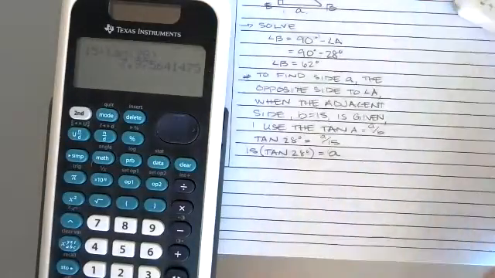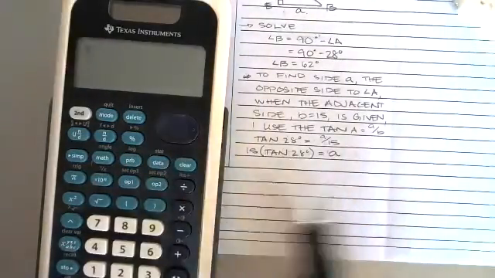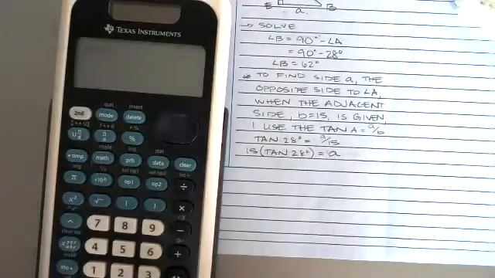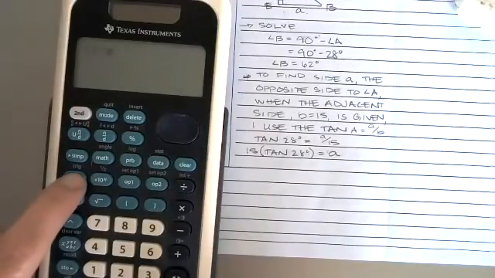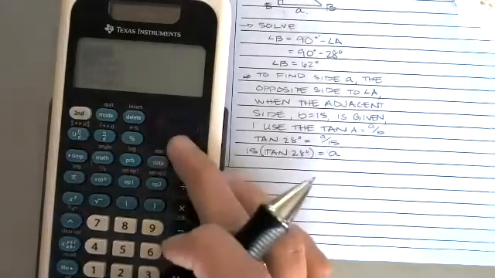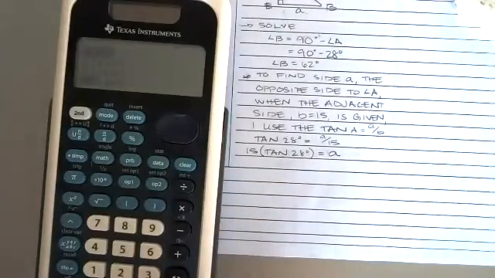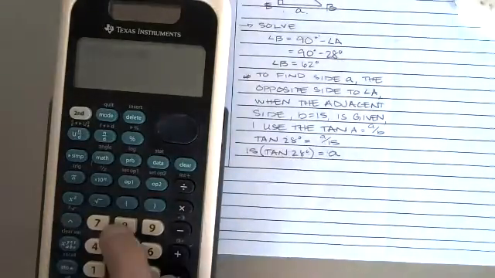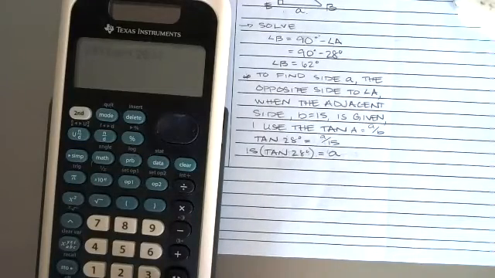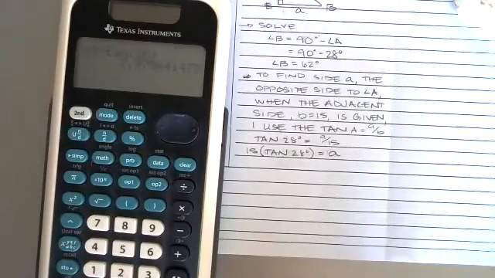If yours doesn't say DEG, you won't get this number. Plug that in and see what you get. Let's make sure we're all in the same units on our calculator. Can you do that one more time? Sure. I've got 15 times the tangent of 28. I hit second and my pi button, which gets me to my trig options. I scroll down to tangent and hit enter to choose that. I put in 28, hit enter again, and I get 7.97 and some stuff. Is that okay? Thank you. Yeah. Okay.